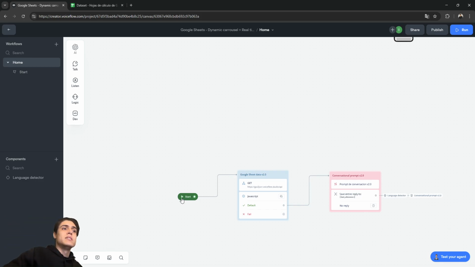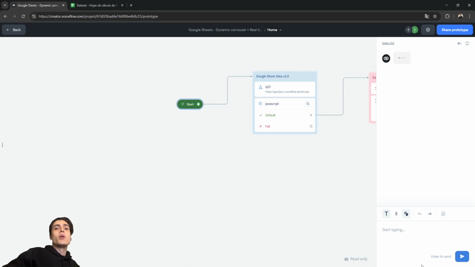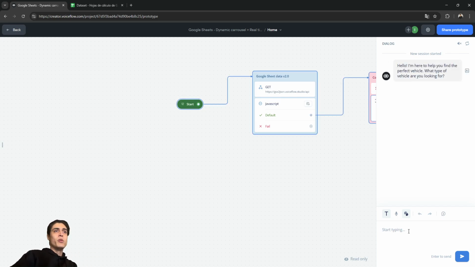How can we test it? Right here I'm going to show you. For example, if we have not connected all the steps creating the dynamic carousel, we're going to say only show me all the vehicles you have.